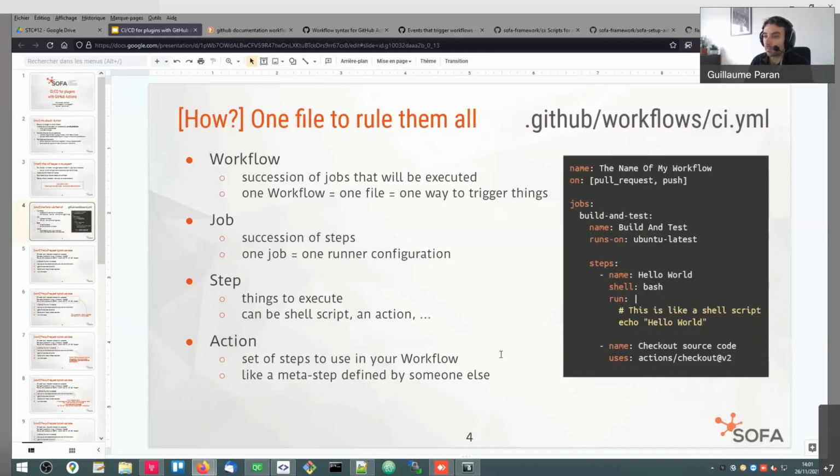You can put parameters to the action; it has inputs and outputs. When you become a power user of GitHub Actions, you will also be able to define your own actions if you want. But basically, when we speak about GitHub Actions, we speak about writing workflows, not actions. We use actions.